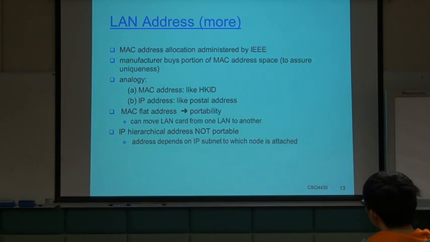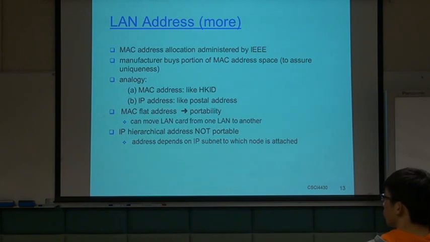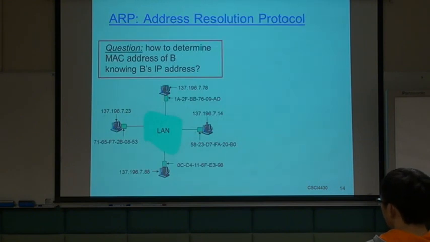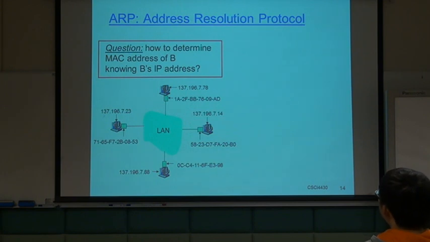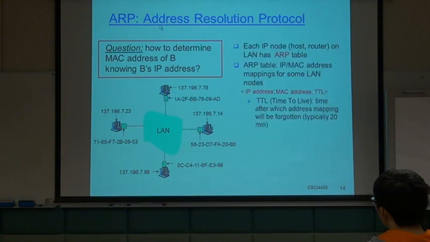Now the thing is, how am I able to find the MAC address from the IP address? The idea is, given the IP address, I want to find the corresponding MAC address. How do I do that? The idea is based on the address resolution protocol. One example is to determine the default gateway's MAC address. You specify the default gateway's IP address, and when you want to send data to the default gateway, you need to figure out the MAC address first. So the question is, how do I do that? This is based on the address resolution protocol.